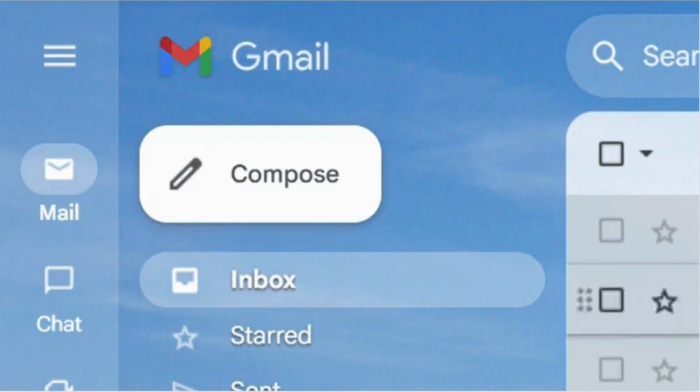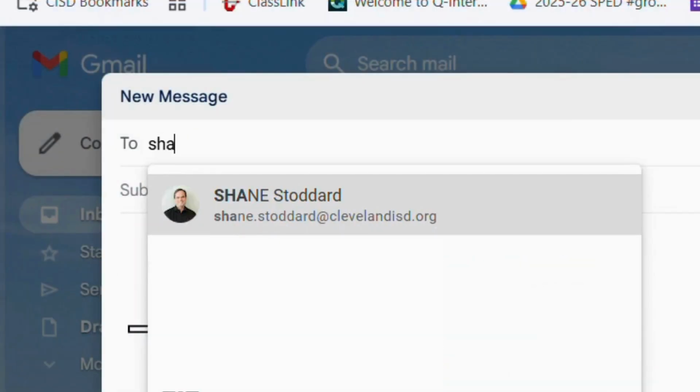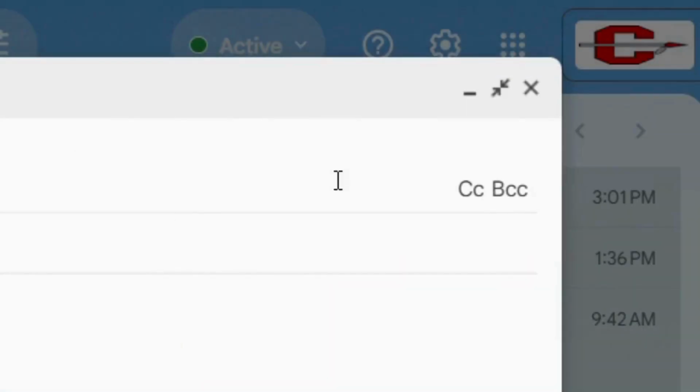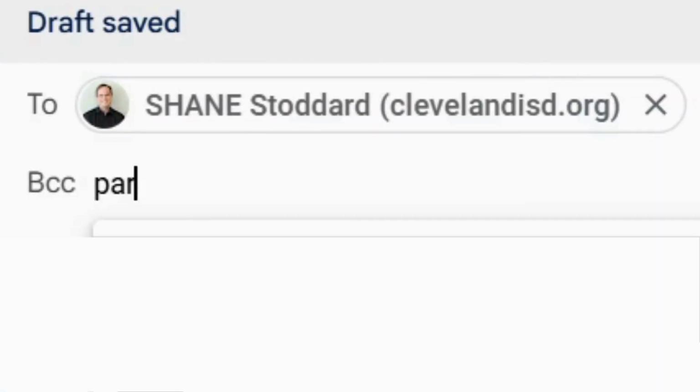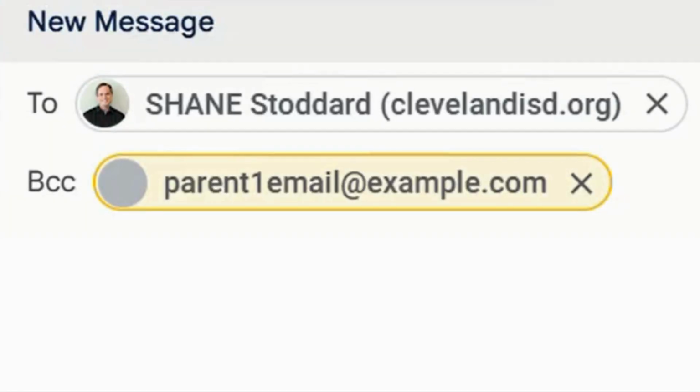So it's important that you send an email to all of the parents that are going to be receiving emails from SameGoal with progress reports. So you go to your email, hit compose, on the To line put your own name, and then you need to click on BCC, which is on the far right, and add the parents' names under BCC. You can do this to send this email to all the parents in one email, but they can't see each other's emails, and if they reply to you, it will only come to you. It will not go to everybody. They won't have a way to reply all.